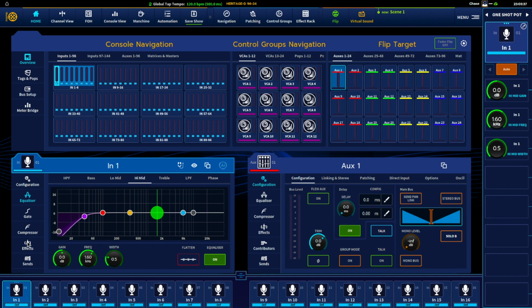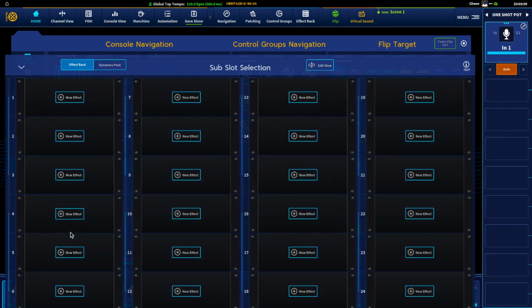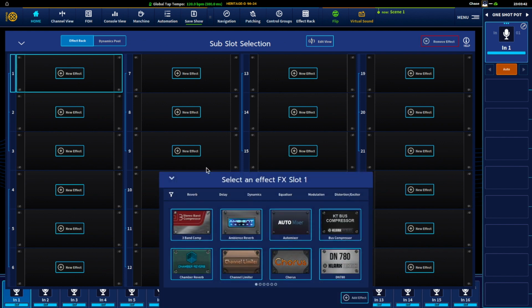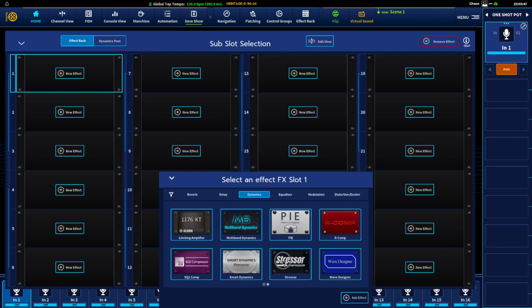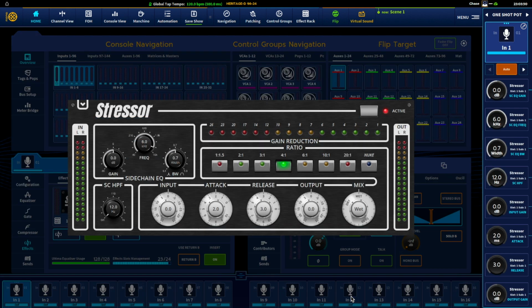Where it comes into real play here is, let's say that we throw effects in. Let's do a Distressor. So here we go. Obviously, we can still use the on screen. I can even drag that to the center and lock that if I needed that certain parameter. But now, with auto engaged, I can just use the surface to control them. I find that to be a lot easier, especially for the effects with a lot of stuff going on.